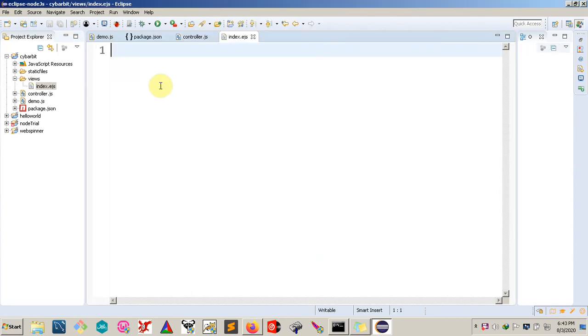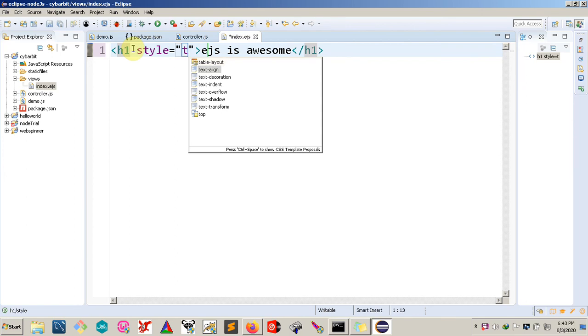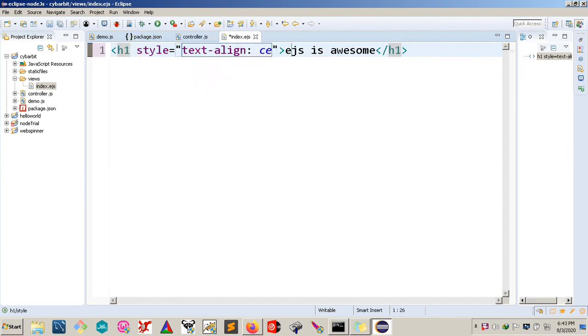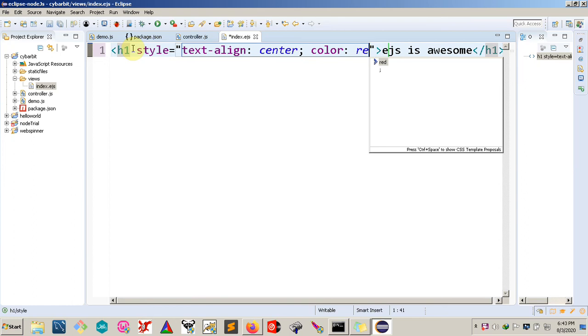And once we are in there, I can say h1, and I can say something like EJS is awesome as a starting point, and we want to give it some style. So I can say style text-align center, give it some color, probably red, and that's that.